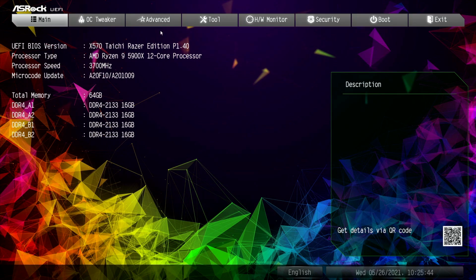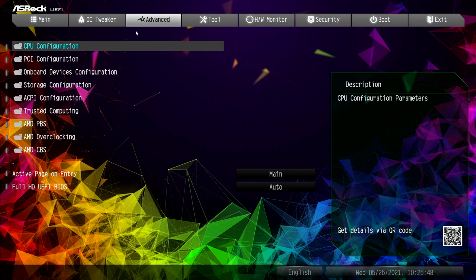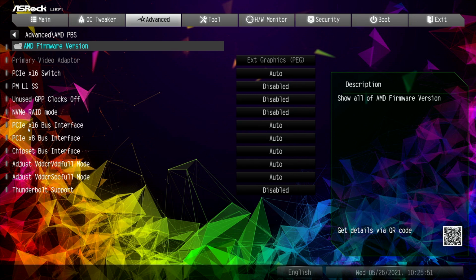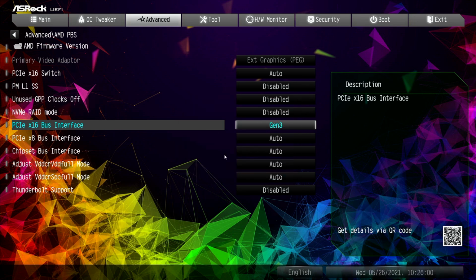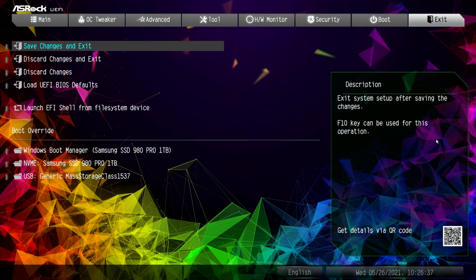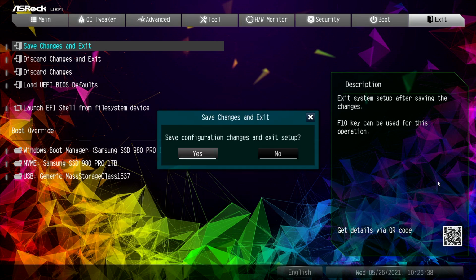Okay, so in this particular motherboard, we're going to need to head to the Advanced tab. Then we're going to need to go to AMD PBS. And it's the PCI-E x16 bus interface that we want to go to. It's currently set to auto, and we're going to want to set it to Gen 3. So leaving it in auto, it may or may not work, but this is one way to guarantee that it is going to work with the Gen 3 riser cable that we have. Where you find this setting in your motherboard BIOS is going to vary depending on the manufacturer. So we just need to go ahead and save this. We're going to click on Exit, Save Changes, and Exit Yes.